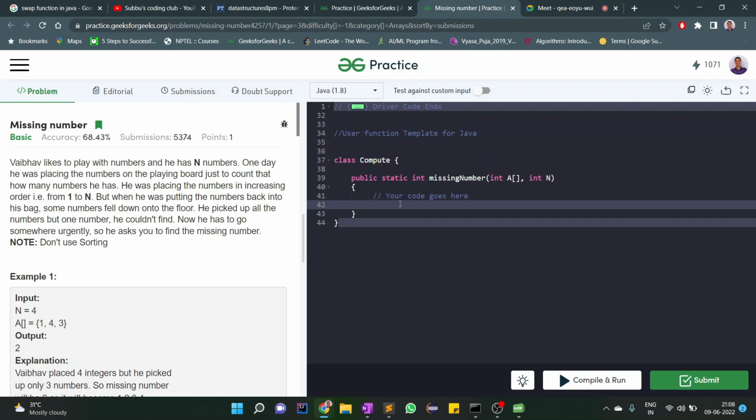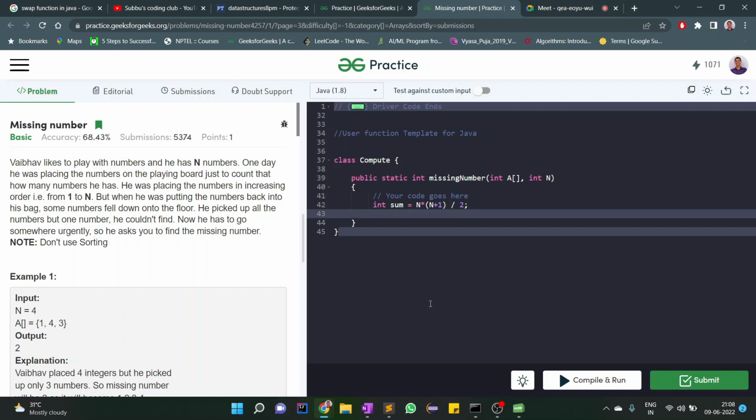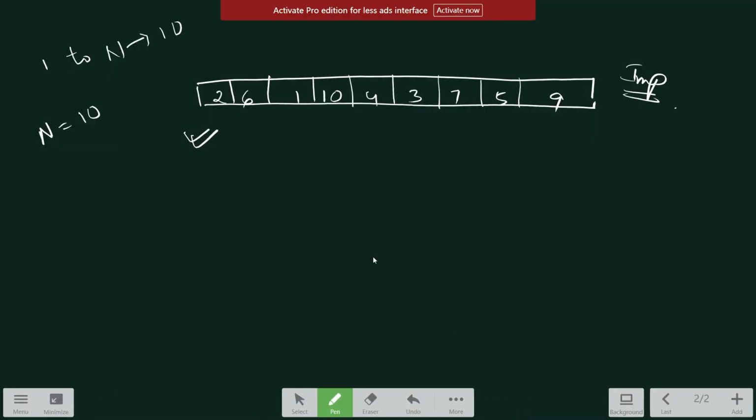Definitely, the length of the array is one number less than n. Here n is the total number, 1 to n. So int sum is equal to n into n plus 1 by 2. This is simple mathematics which we learnt in our childhood.